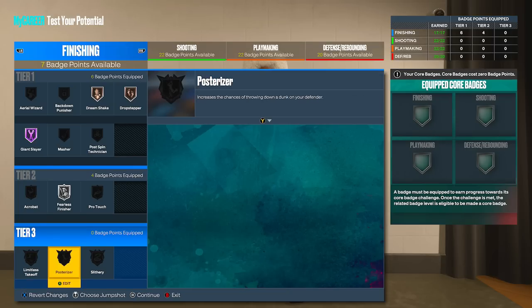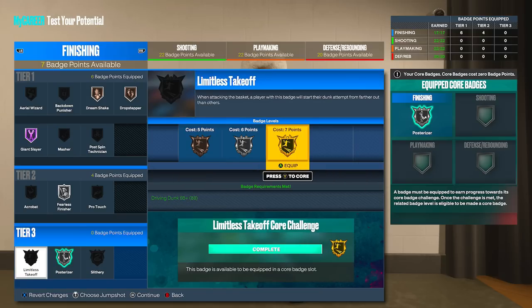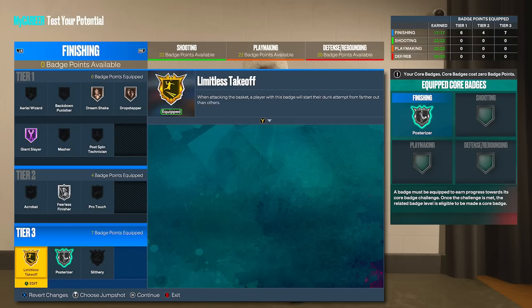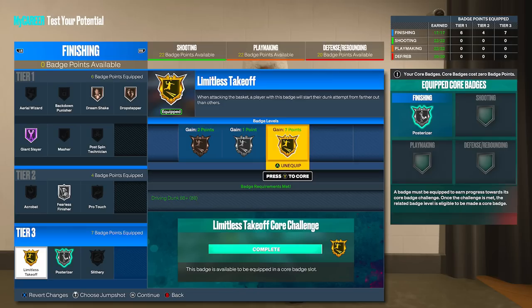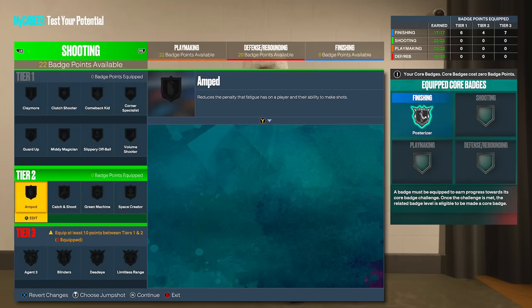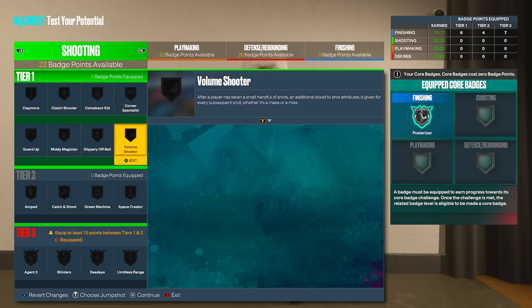So basically this is what you're gonna end up doing, because posterizer is gonna be much faster. You're gonna core posterizer, and then you're gonna put on gold, silver, limitless takeoff. Like, that's literally it right there. But after a very long time, you will be able to core this and have one more finishing badge. Then you can take these two off and do acrobat bronze if you want. But it's a hassle. You know what I'm saying? I'm just giving you guys the long term on that build.